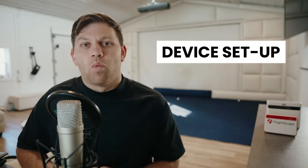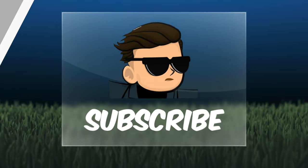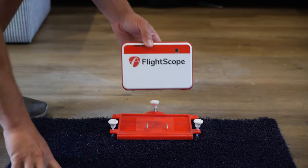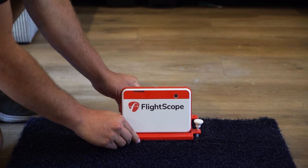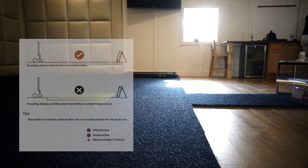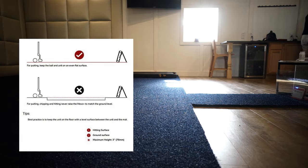Moving on to setup. Once the initial setup is done, how long does it take to just boot up and start playing? They're both extremely quick. SkyTrack Plus is probably one of the quickest I've used — you power it on, connect to Wi-Fi, boot up the program, and you're good to go. Mevo Plus takes maybe a minute longer, so you're looking at about one minute versus two minutes. With the Mevo Plus, you have to adjust tilt and roll and make sure you're in the right spot every time — the placement is extremely important. SkyTrack Plus you can pretty much just plop down, but with the Mevo Plus, you'll want a marked spot in your simulator because distance from the ball is super important. Once you've done it once or twice, it's just a two-minute setup.